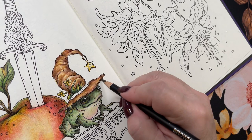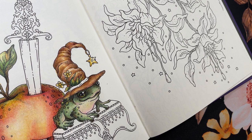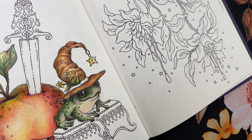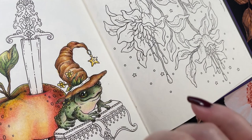Okay, the gray. Slate gray. Don't I have a brown gray? Let's see. Yes, we have a dark brownish gray that almost has a purple tone to it, so I do not think I want to use that. We'll try. Gotta find it though. This might take a while. Lead gray, smoky gray, silver gray, greenish gray. Yep, here we go. Dark brownish gray. Well, let's see what this one turns out to be.